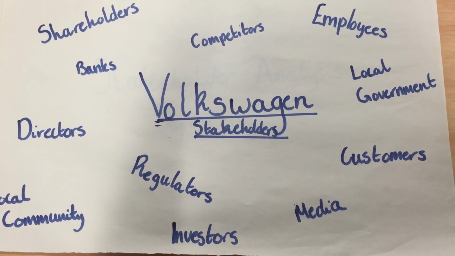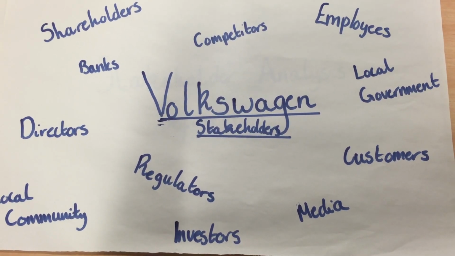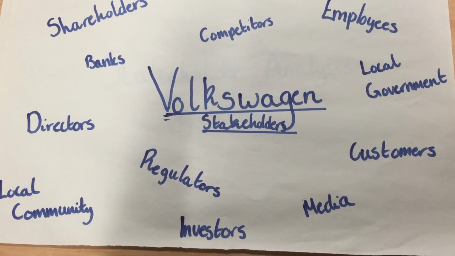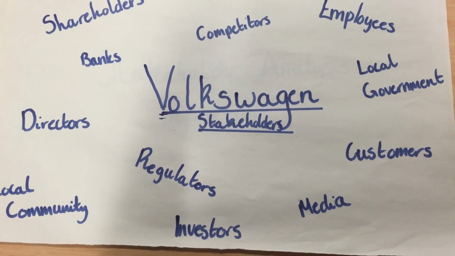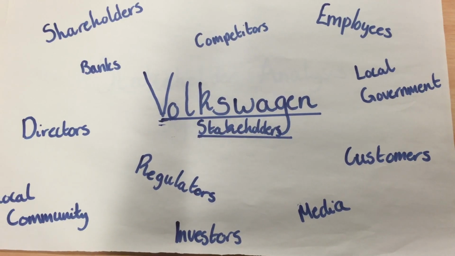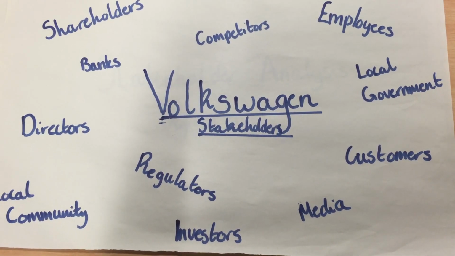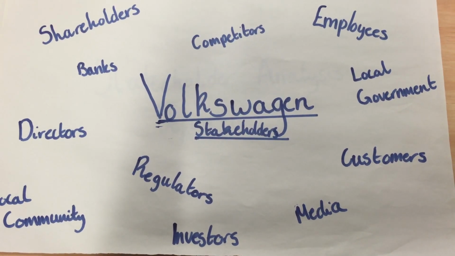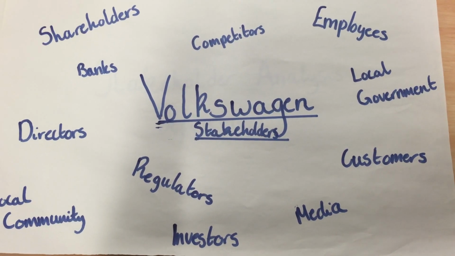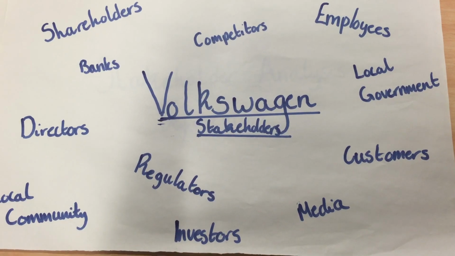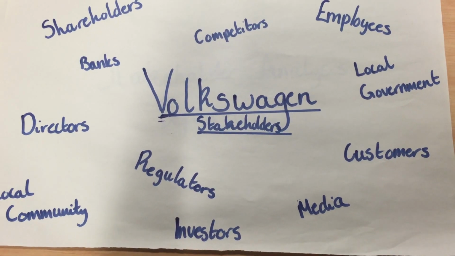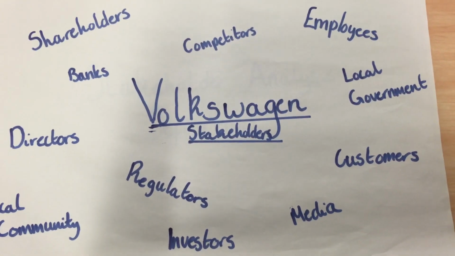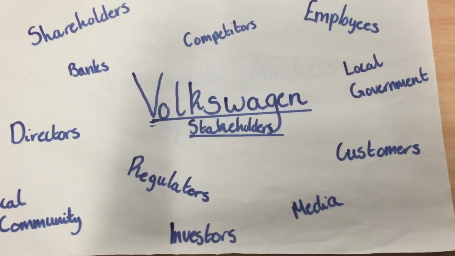Employees are interested in Volkswagen's profit for a good rate of pay and also good working conditions. They are influenced by industrial actions to put pressure on Volkswagen to meet their demands. Also, the customers. These are interested in value for money and a high quality product or service that Volkswagen provides. They are influential as they're able to remove their custom and go to fellow competitors. They can also spread bad word of mouth, deterring others from Volkswagen.